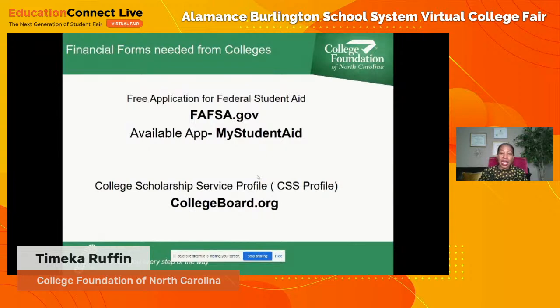And so this is just a second application that some colleges will ask you for. Not everybody, again, will have to do two financial forms. It's just a few colleges that ask for it. We only have 5 in our state that ask for it. And I'll at least name those 5 colleges so you'll know. In our state, they are Duke, Wake Forest, Elon, Davidson, and UNC Chapel Hill. Again, that's Duke, Wake Forest, Elon, Davidson, and UNC Chapel Hill.